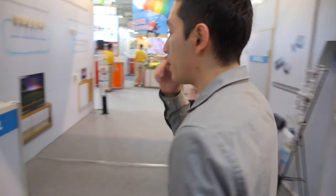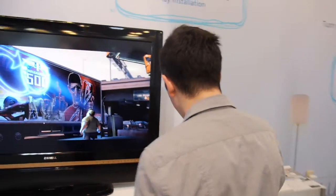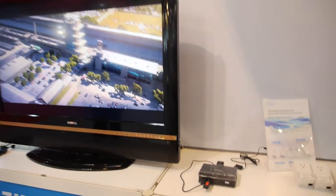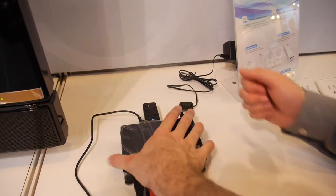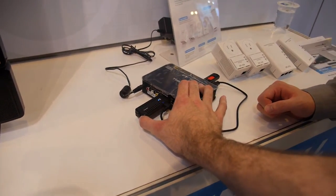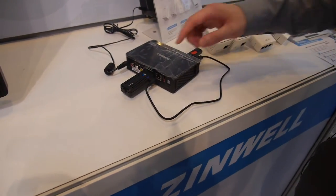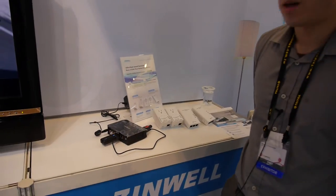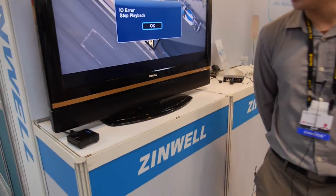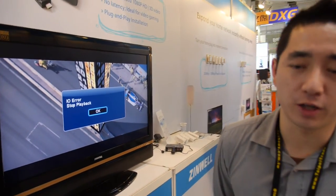What's over here? This one is also one transmitter to one receiver, but it's for PC to TV. We don't have a PC now, so we're using a media player. You just connect any HDMI port to this — it's a transmitter. It looks like an HDMI stick. It transmits to a receiver that looks like this. Is that also $130? No, it's a little cheaper — maybe $115.